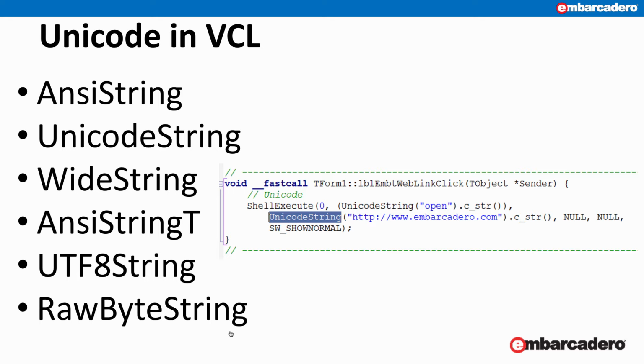Using RawByteString can have several advantages. Since each code page is otherwise a separate compile-time type, RawByteString lets you write a single routine that can handle any code page. It removes any VCL overhead of doing code page conversions itself, and it prevents possible loss of data from automatically converting text data into encodings that can't represent some characters. The good news with all of this is that most member functions of these new string classes operate just the same as they did for the old non-Unicode string classes before C++Builder 2009.